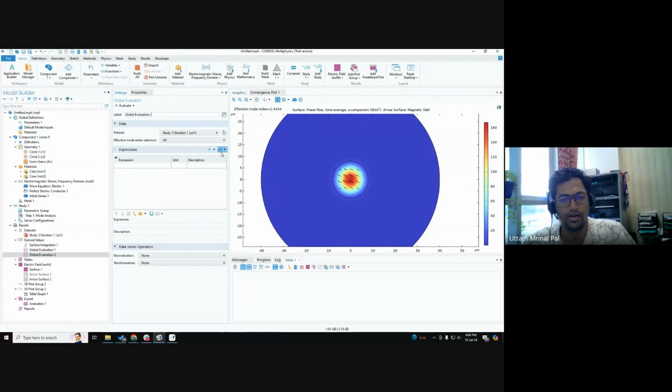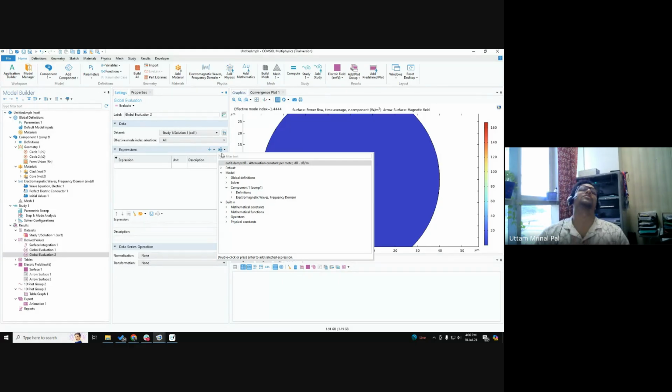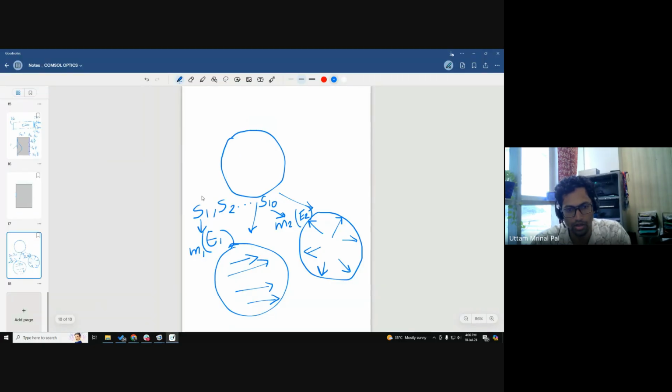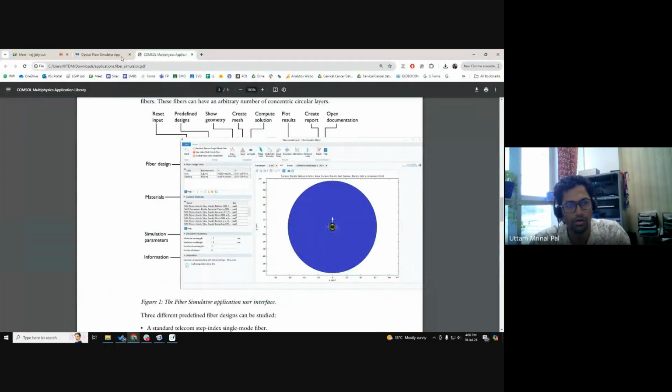It's a kind of function that you can call for a specific solution. You need to call these two solutions. These are all stored in particular solutions. You call that solution and the variable name and then just multiply it. There are a few works where people have done this.